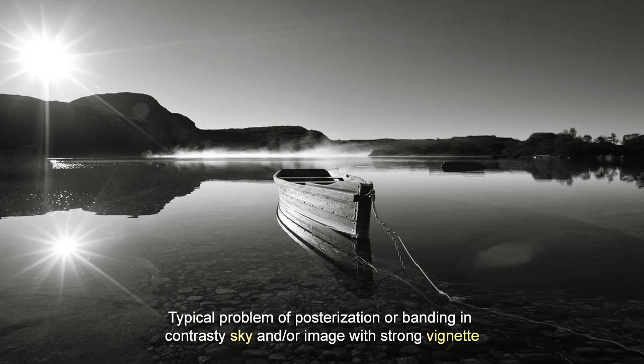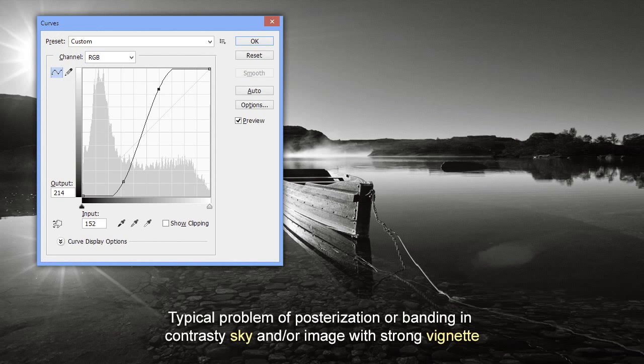Well, we're visual people, so we'll not stick to numbers for a while, right? We want visual examples. A typical problem of posterization or banding is something you might get when you're working with an image such as this one, which has smooth gradations in the sky. And if you were to add a really high contrast adjustment, or add a vignette, well, let's try the first option. Let's add more contrast. So if I were to use, let's say, curves, and I made a really sharp S-curve adjustment which would increase contrast, take a look at the sky.